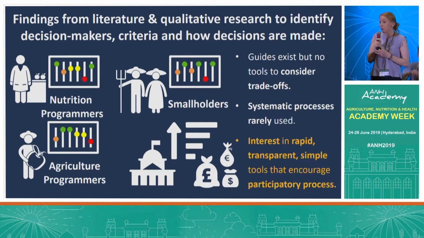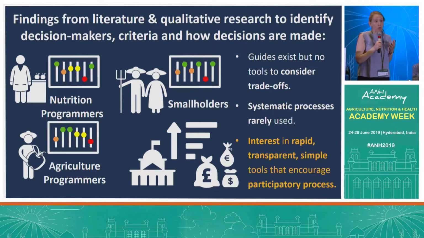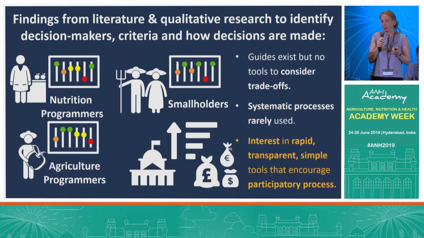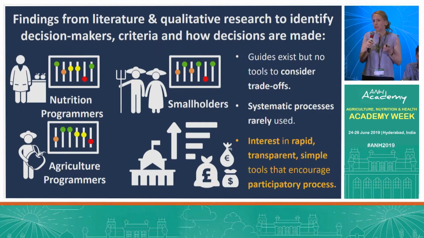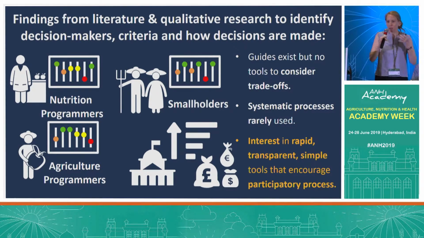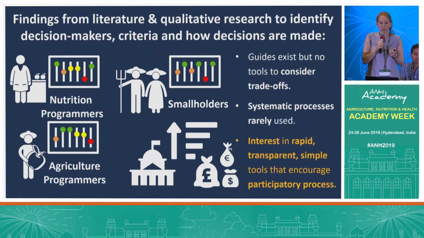There were some really good guides that exist for some nutrition-sensitive agriculture programs, homestead food production being the main one, where they list out many really important criteria that should be considered during this sort of decision-making. However, none of these guides consider trade-offs. So with some of them, there are up to 60 criteria that somebody should choose just for selecting vegetables to promote in a homestead food production program. That's fantastic, but it's not as practical when you need to really look at what is most important.